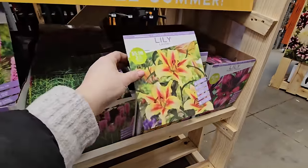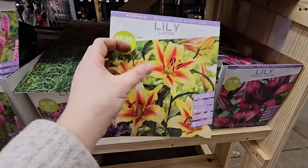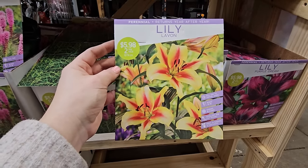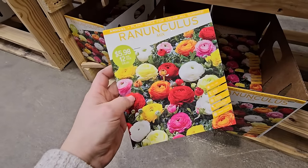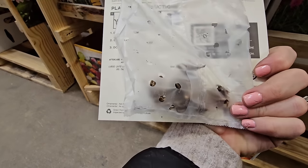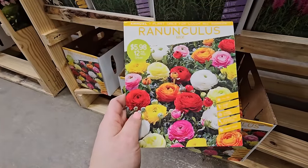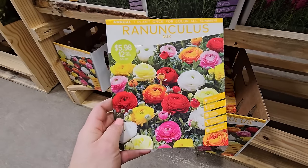Another variety of lily here — Levon looks like a pretty yellow with some orangey-red in the center. You get two for $5.98, 36 to 48 inches in height. And ranunculus — I've grown these once before. The corms look really cool, almost like little bunches of bananas. You have to soak the ranunculus corms before planting, and it's good to start them indoors under grow lights for a head start. They also like cooler spring temperatures, so once it gets too hot they'll stop producing blooms.